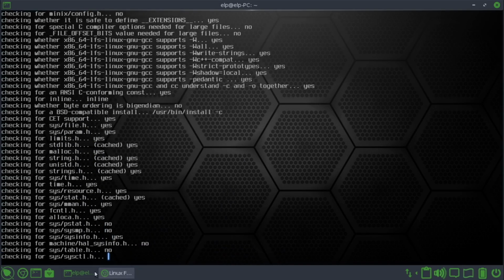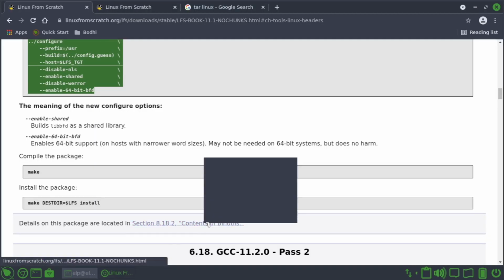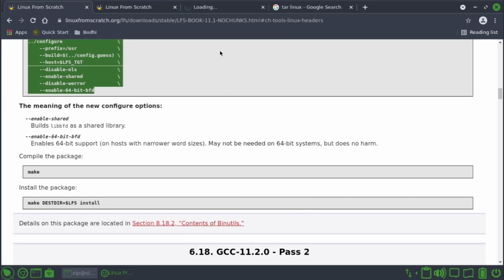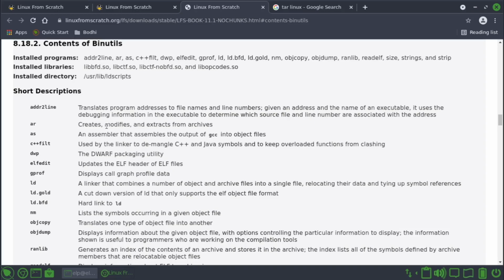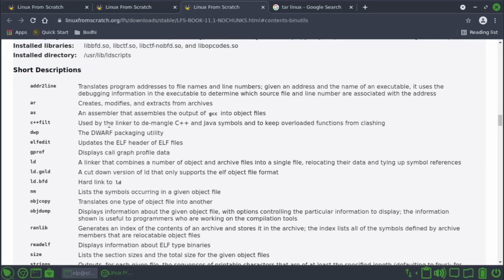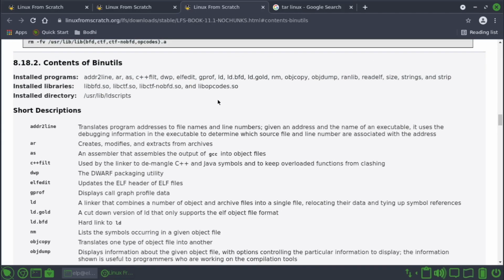That's okay. You can see the contents of Binutils once more to have an idea of what the different binary utilities this Binutils has. I'll not read out fully, but let's just refresh our eyes on this.